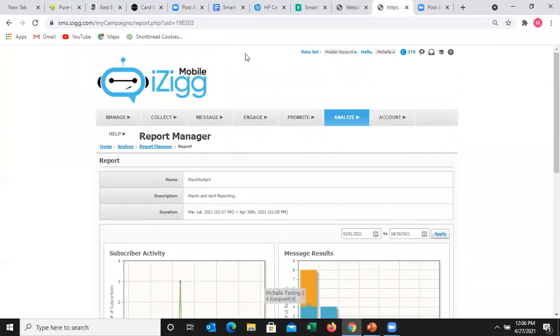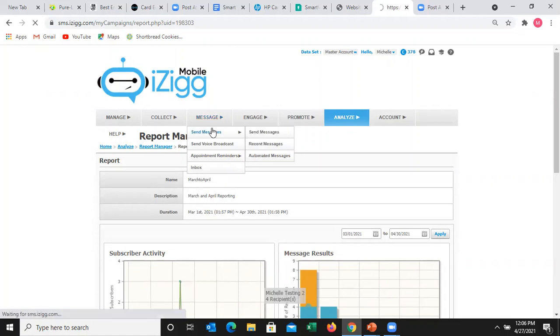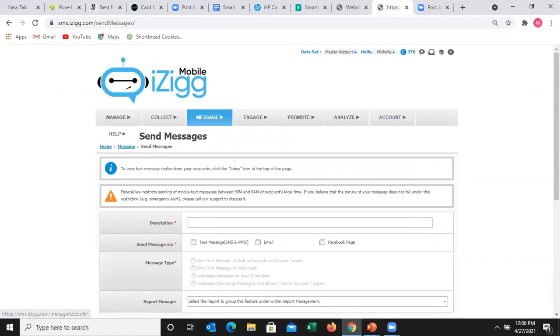So I wanted to take you into also when you are creating your message sends, when you're creating your keywords, if you wanted to add them to existing reports, it's really easy to do so. And you may have seen this when you've been creating your messages. So let's go over it really quickly as we go in to send a message, and you can only do this via the long way. This will not show up in the quick lightning bolt icon for the quick message.